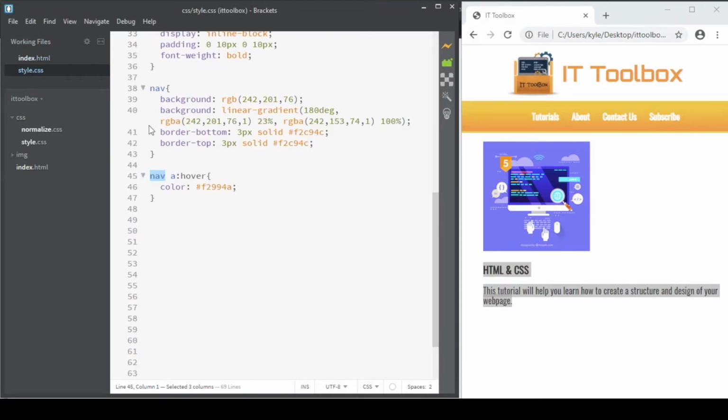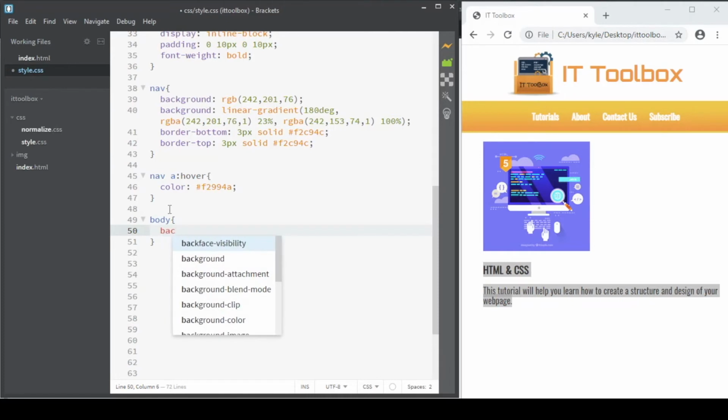So open up your style.css, then add a CSS rule for the body because we want to add a background color of white. So body, open close curly brace, and background color white.